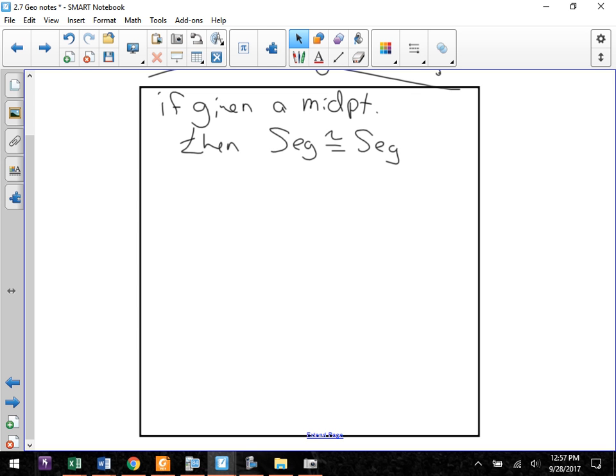Now, as we go into these progressions further, what I usually do is put in examples. When we have examples, we might visualize a segment. We might visualize letters. We can see where things are coming from and understand how the flow works. So for example, if I say that A is the midpoint of XY, what would that look like? A is the midpoint of XY. What does that look like?